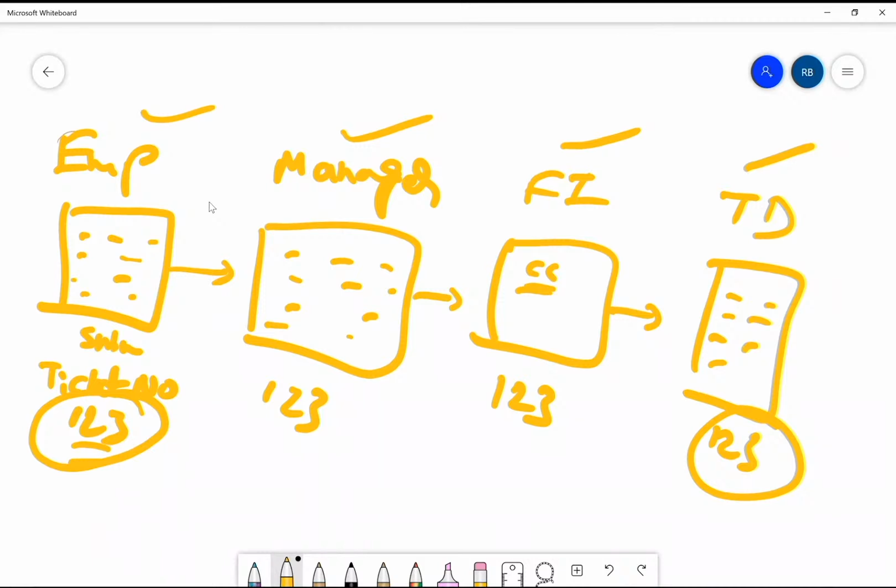In the same way in MDG, if I want to create a material, the system will generate something called a change request number, a CR, a unique number for your change, let's say 100.